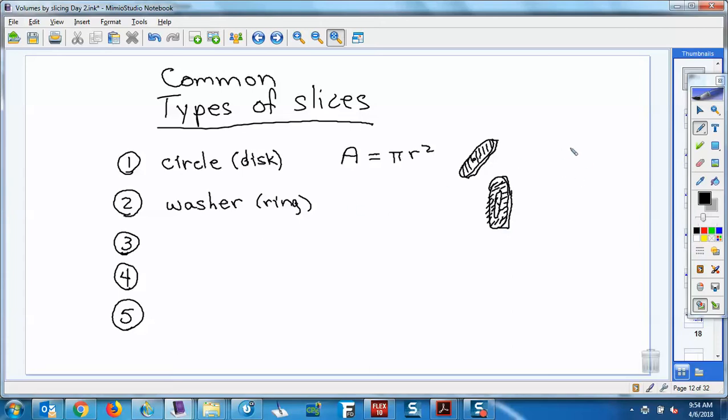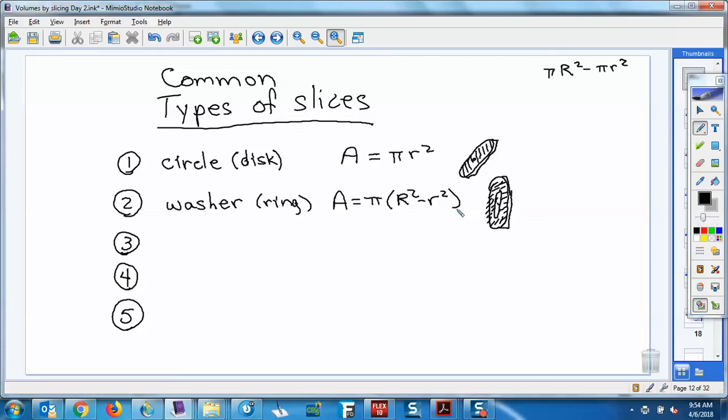Well, that is big R, that would be pi times big R squared minus pi times little r squared. A lot of times you use big R for the big radius, and little r for the small radius. So you have an outer circle minus your inner circle. Now, what we're going to do instead is factor out the pi, and then just do big R squared minus little r squared like that. Because that way when we put it into our integral, we can pull out the pi. And that's what we're going to do.